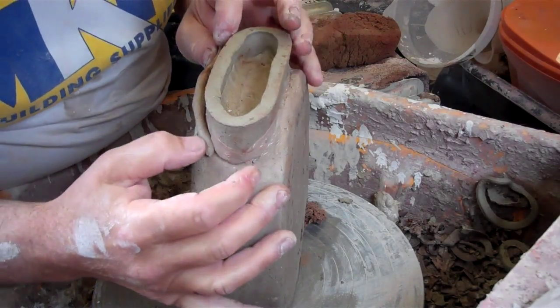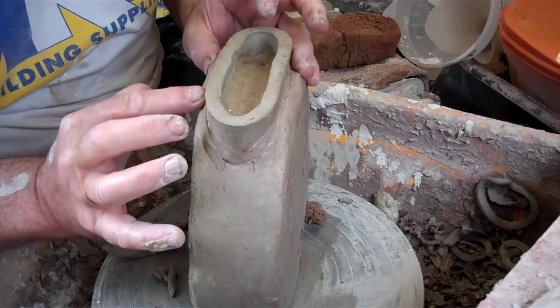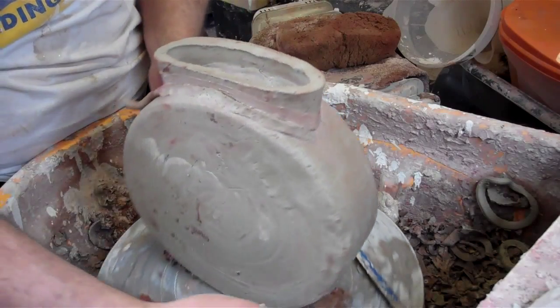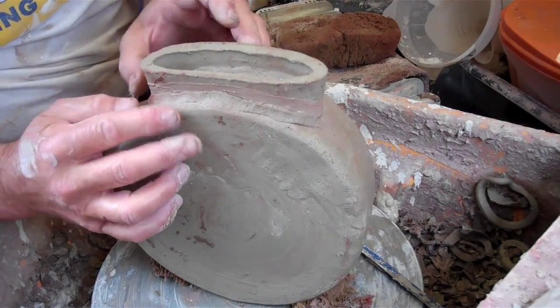I'm doing this a lot quicker than I normally would because it can be quite tedious having to watch all this going on, but someone's asked me to show you, so there we go.